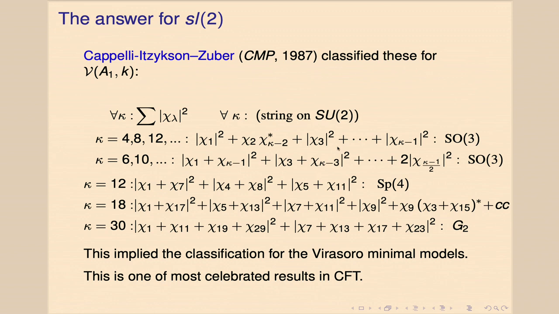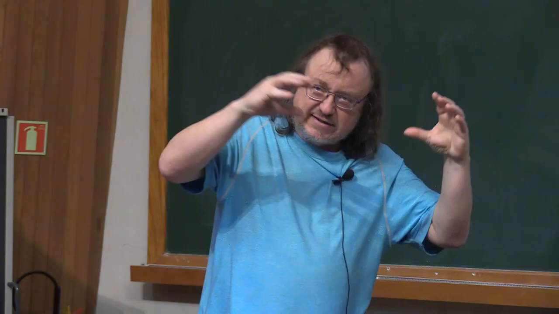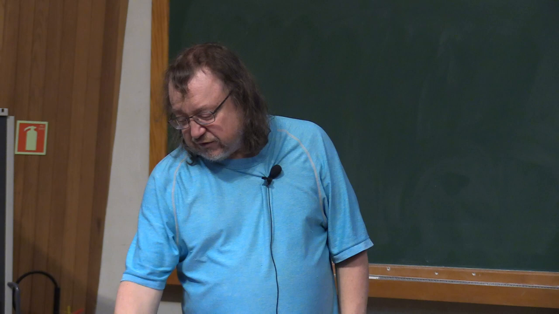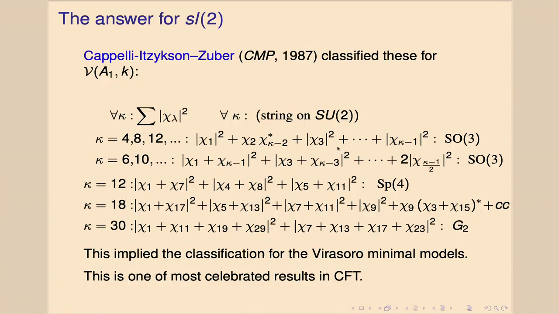The interesting part is what comes next. And so it turns out there's exactly three other exceptional things. One corresponds to strings that live on SP4, so C2, level 1. A1 is contained in there with finite index, A1 level 10. So you can forget some of the C2 structure, the SP4 structure, interpret it in terms of SL2. And similarly for G2 at level 1, that corresponds to A1 level 28 or shifts at level 30. And then you have an oddball at level 18.